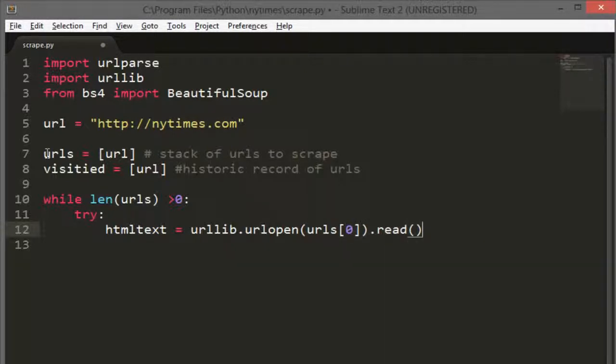And this is actually going to be a queue, because the queue adds to the end and removes from the other side of the list, as opposed to a stack where it both adds and removes from the same end of the list. So if you think of a stack as a stack of plates, you can't pull the plate from the very bottom out. You have to take only from the top, and you have to add plates only to the top. You can't add plates to the middle of the stack or the bottom.